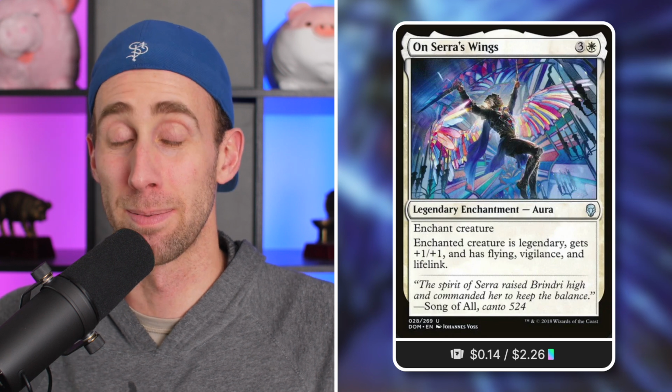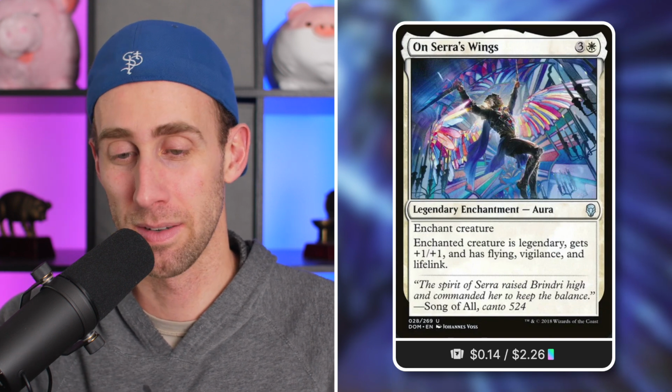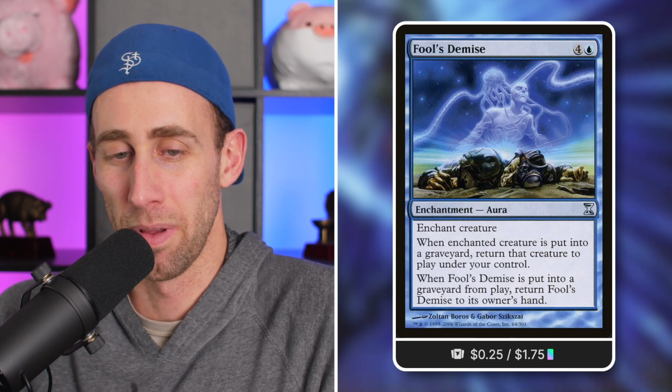Sarah's Wings: enchant creature. Enchanted creature is legendary. It gets +1/+1, flying, vigilance, lifelink. Again, you're pumping up your opponent's creature, but it's mine, so I'm just going to hit you hard with your own creature. And also make it legendary, which I don't know if that really matters too much, but probably doesn't for you. Next up, Fool's Demise. This is kind of a fun one. When enchanted creature is put in a graveyard, return that creature to the battlefield under your control.